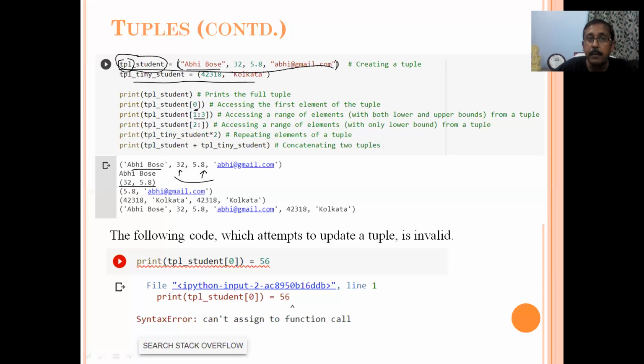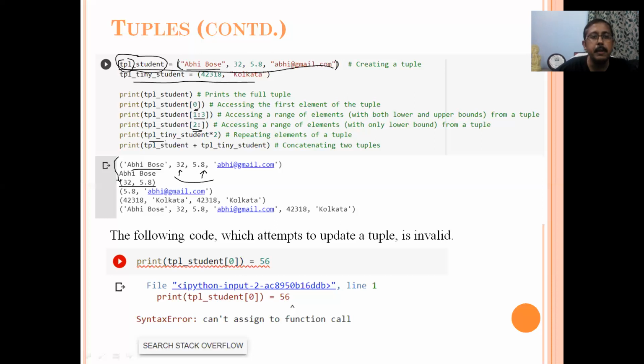Just take notice of one thing. When we are returning this data by doing basic operations on the tuple, the result is also a tuple. Like in list, the result was also a list. Here, the result is also a tuple. Trivial, but just wanted to mention this. Same way, starting from a particular index, if I want to get the range of values for the succeeding elements, we can do the same thing.